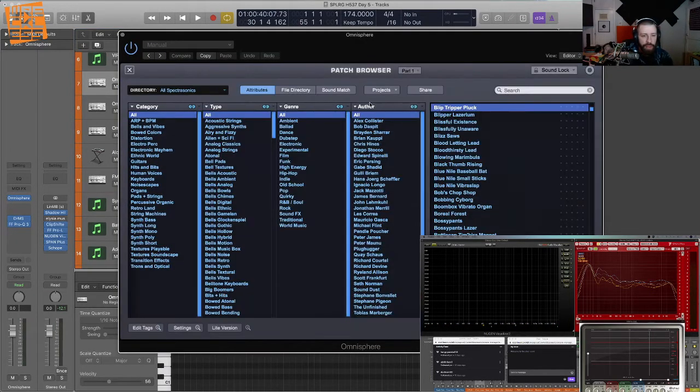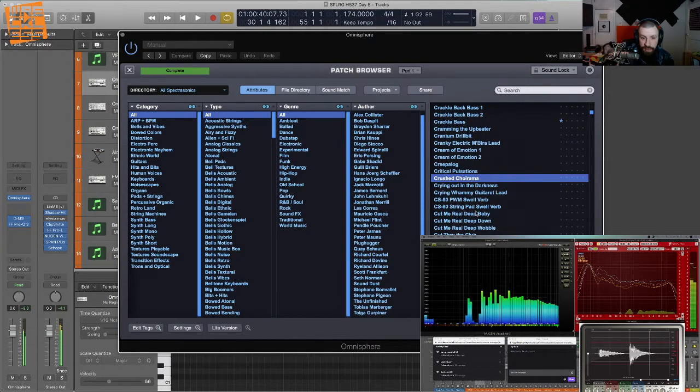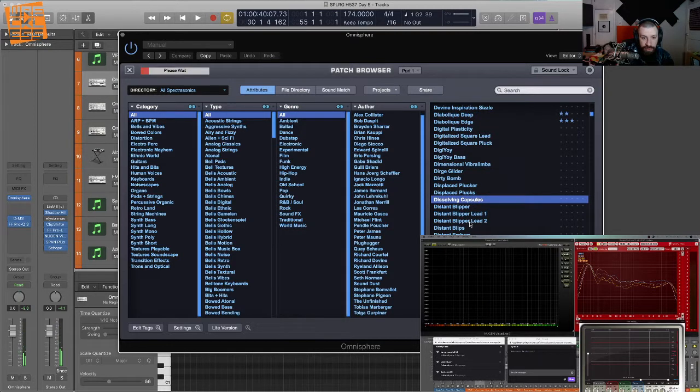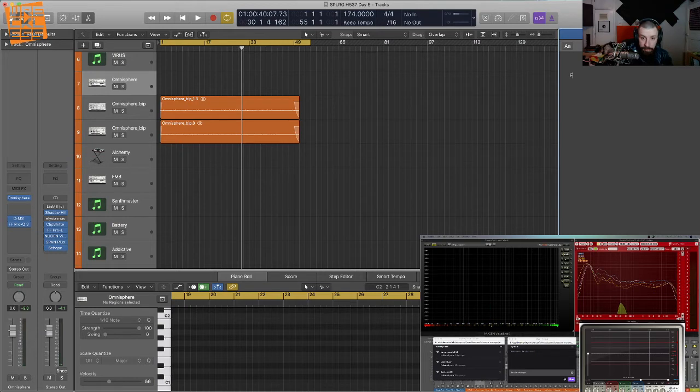Let's see what else we've got. And you'll notice I just pick sounds completely at random because I'm not after a certain sound at the minute. I'm just after finding a kind of a feeling. So I've weirdly somehow started the tune in F sharp minor, so that's going to be my key.